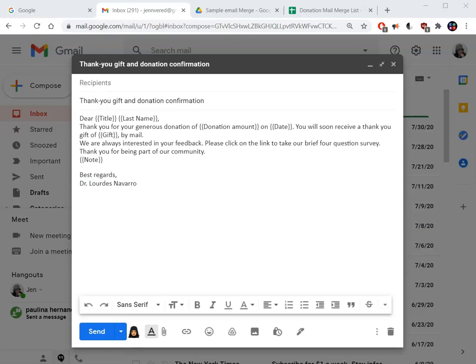Lourdes Navarro. Notice that the sentences are phrased so that the merged areas will flow together seamlessly. Be aware of your spacing, as leaving out spacing will mean that the clients will get an email with words crunched together. There's also a merge field called Note below the rest of the email, and if I leave that field blank, it will just be an empty space in the email. And if I want to add a special note to a few contacts, this gives me a way to personalize the emails and still use the merge features as a great time saver.